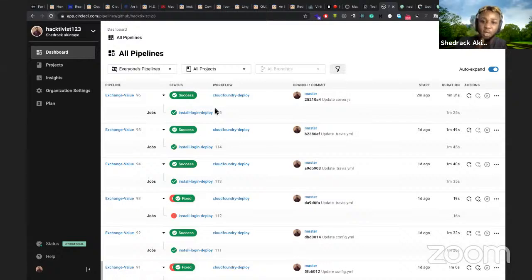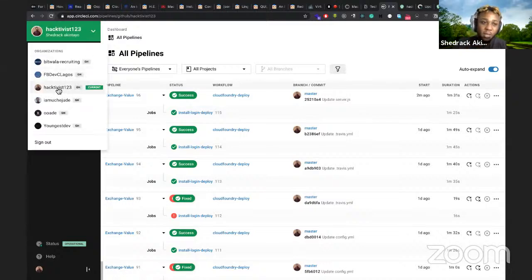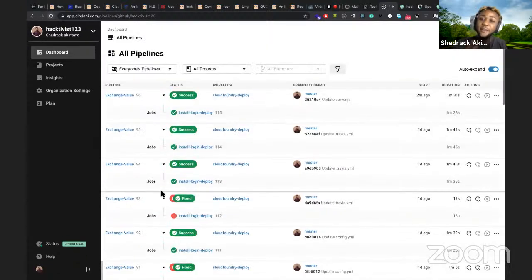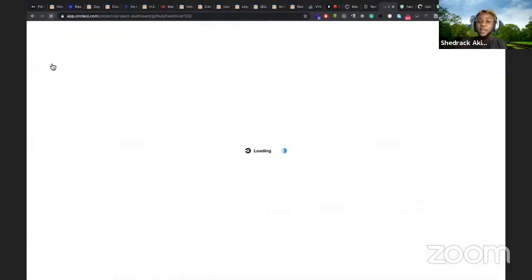Now this is my CircleCI dev dashboard that I authenticated with my GitHub repo. It basically shows every single repo that CircleCI is activated on. If I come to projects here, it's going to show all the repos that CircleCI can be found on.